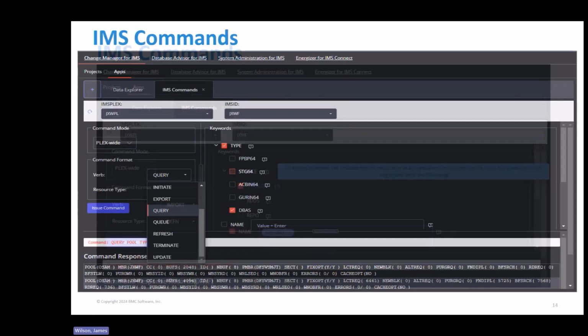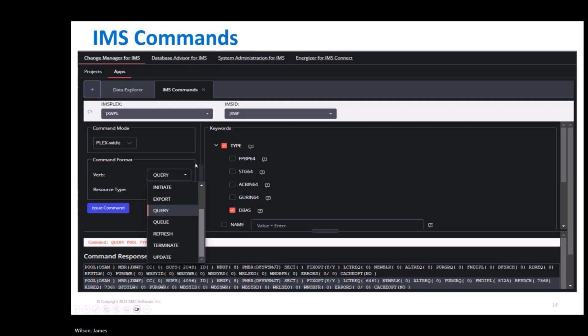And you can see if I choose a different command, I can select from any of these commands, and the form on the right will update to have all the appropriate keywords for that command. So this was just a query pool type DBAS command, which is the way you query the full function buffer pools. So again, things you don't have to remember.